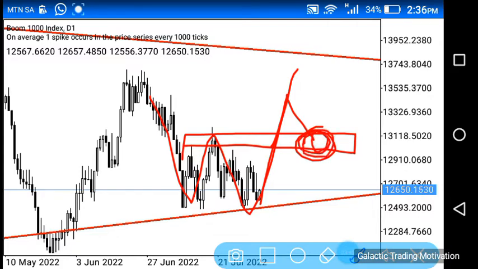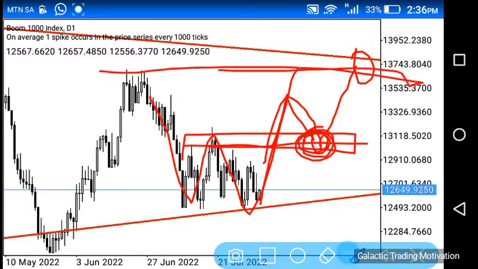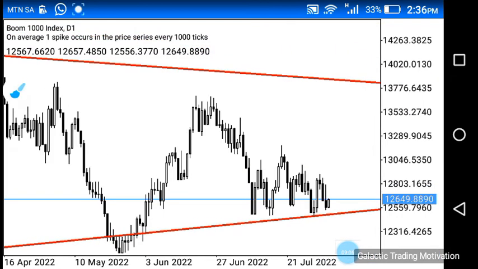That is, if price breaks the neckline to the top side and then comes back to the neckline to retest it, and yeah, we would look for buying opportunities at this point, hopefully to around this level or so, or at least this level, because it's the first significant take profit zone, right? Yeah, so what else do we see on this chart that we should be paying attention to?